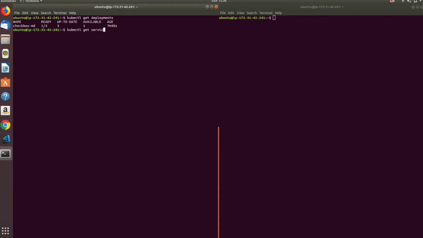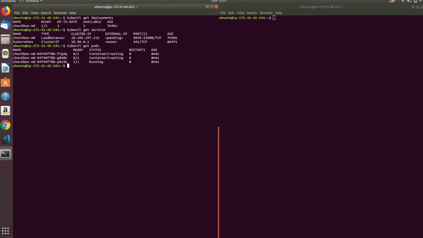So we get the services with this command, and as you can see, we have checkbox and Kubernetes to the load balancer, which is working there. And if we try to get the pods, we'll write this command, and we can see that 3 pods have been deployed already.